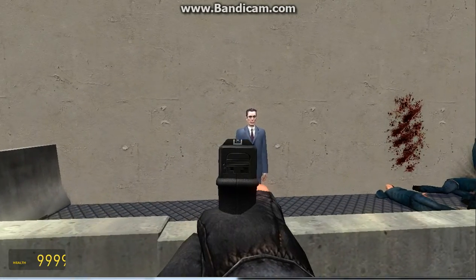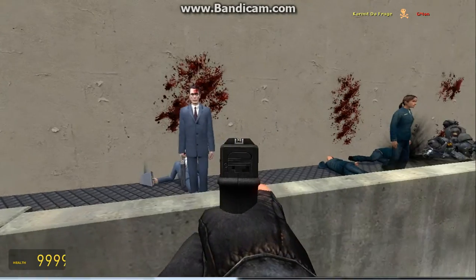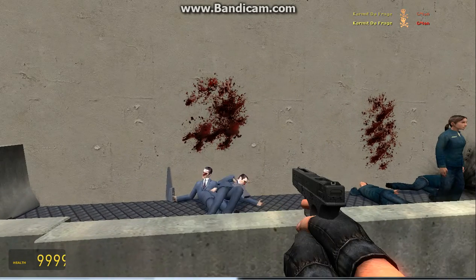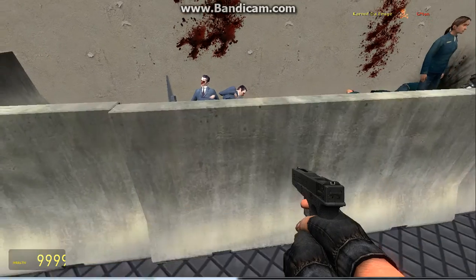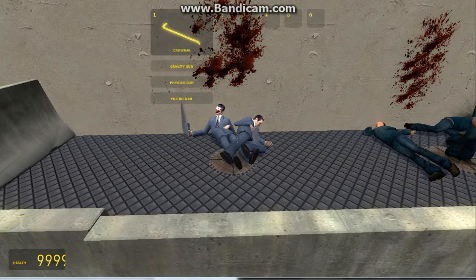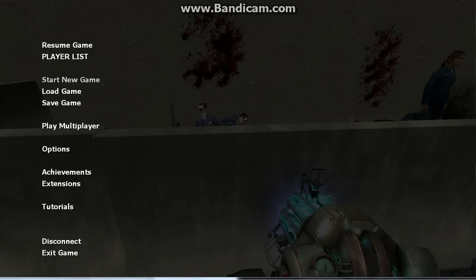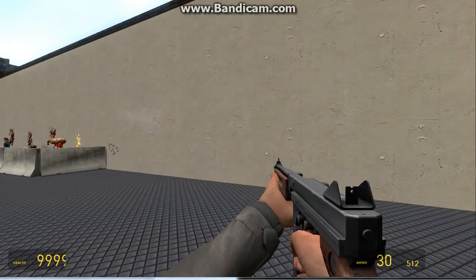And now we're going to try G-Man. Oh, I miscounted. Hang on. About three shots. Something's wrong. It's not spawning the thing. Hang on. Alright, sorry about that. These things happen.